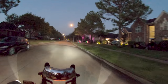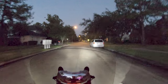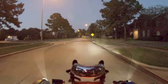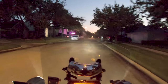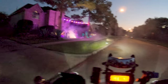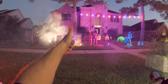That's a very bright light. Okay. Oh yeah, we got to go back and look at that. Oh, that's too good. Okay, I have to go back. Got a flippy U-turn. They've got a skeleton garage band. That's the greatest, man. Complete with fog machine. Oh, that's the bomb. Oh yeah, you win. Nicely done. Got the garage band going.